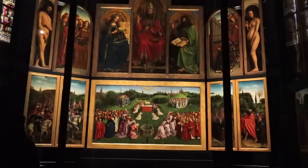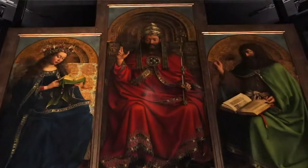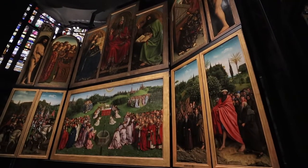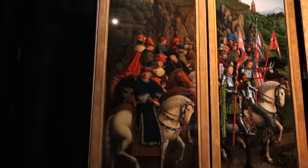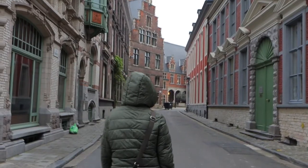The highlight of St. Bavo's Cathedral is the Lamb of God painting — one of the first oil paintings ever made, and a real departure from paintings of its time. Unlike the generic figures of angels typical of the era, the people in this painting have very lifelike faces and unique expressions. It's so important that it's been stolen from the church about a dozen times — Napoleon took it, the Austrians took it, and Hitler took it in World War II — but it keeps being brought back. One panel is still missing and actively being investigated; what you see there now is a well-done replica of that panel.